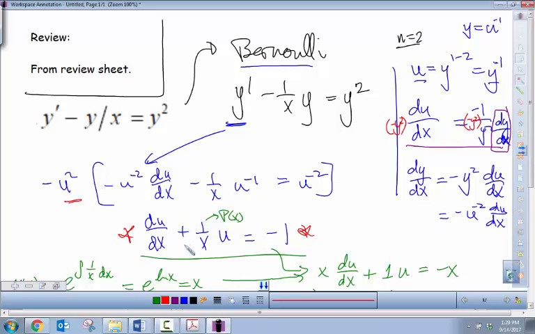Yeah, well, we didn't really get it alone, but we want it in this form where the du dx has no coefficient. By getting rid of that coefficient, we're just looking at this p of x over here. It doesn't matter what it does to the other parts, it just matters that you get rid of the coefficient. Well, that part matters, but then you definitely have to have a u here and no u's here. So it has to be in the form of a first order linear. If you have a u squared somewhere, or a 1 over u somewhere, then you did something wrong up here.